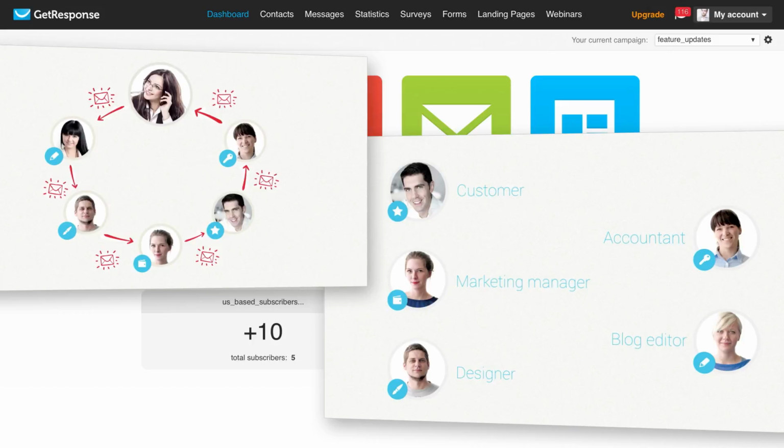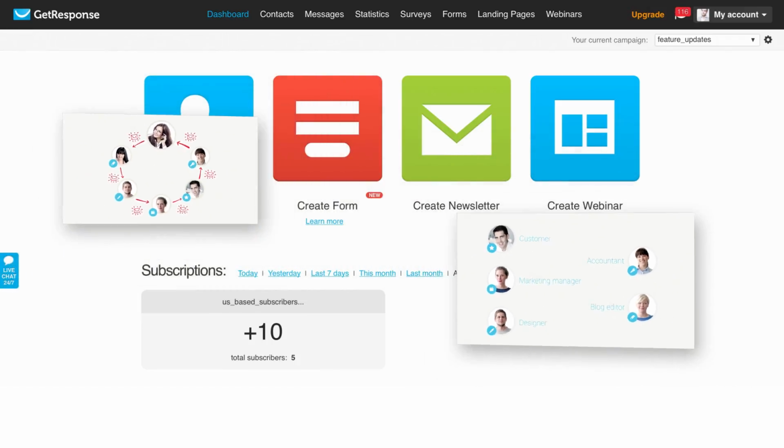We can imagine that each of these people, as well as Kate, could benefit from having access into the GetResponse account to access and participate in particular aspects of the account itself. The copywriter could use access to the messages for the text creation, from which point we'd want the designer to create the design, allow an account manager or a marketing manager to verify the send, and then the client would want to have a look probably at the email statistics. And our accountant would need access to the billing details to be able to export invoices.